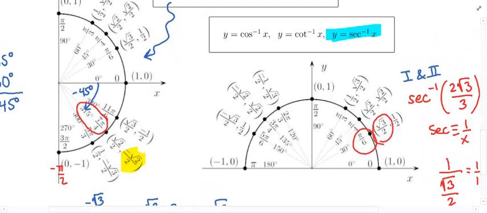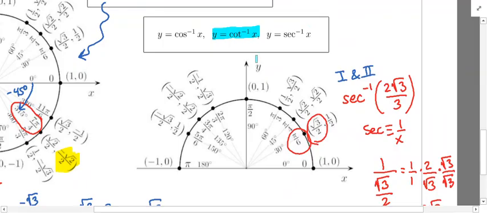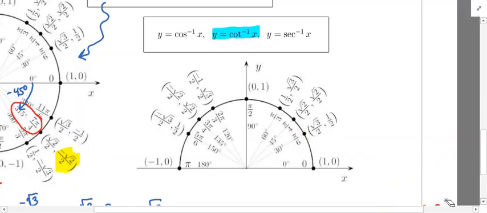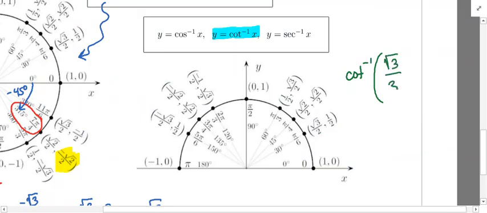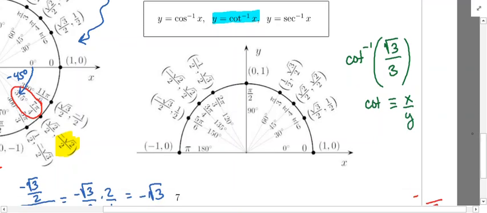So if we come down here to our picture, we need to use the top half of the unit circle for cotangent inverse. Let me erase some of this previous work. We now need an angle whose cotangent is, so we're looking for the cotangent inverse of square root of 3 over 3. Again, we need an angle whose cotangent is the square root of 3 over 3. Remember, cotangent is the x coordinate over the y coordinate. We are dealing with quadrants 1 and 2.